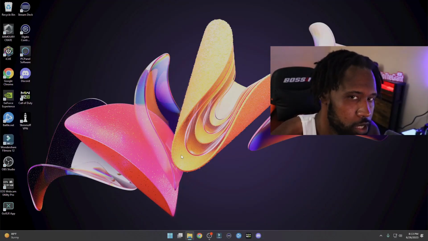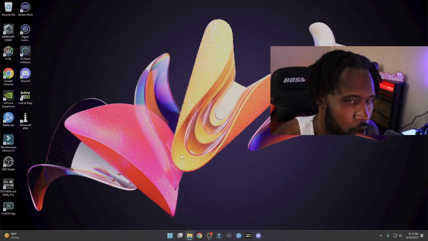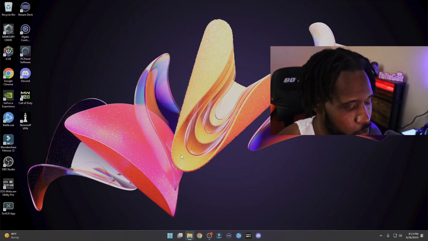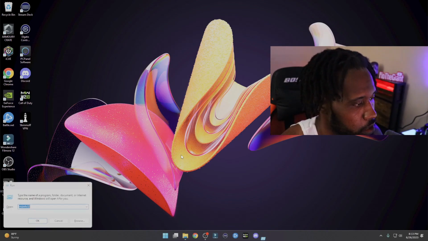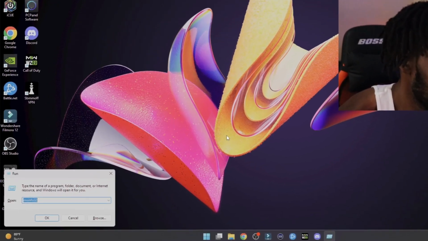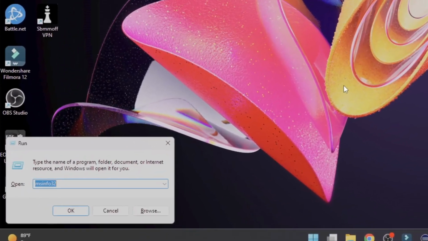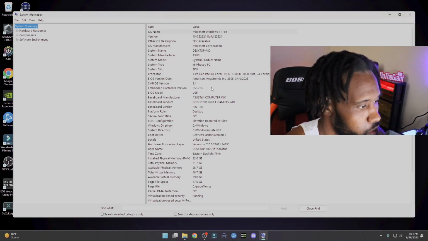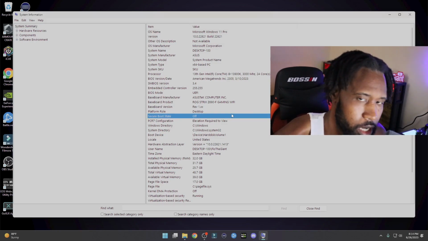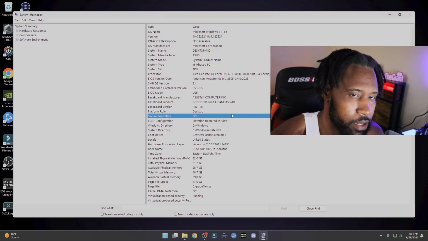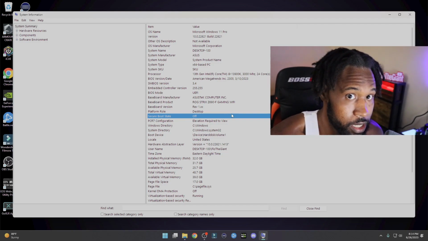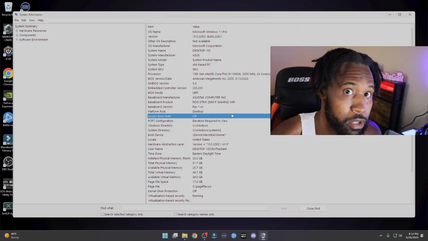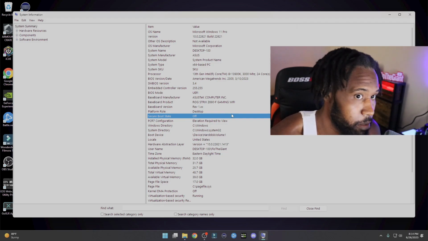All right, once you disable the secure boot, all you need to do is hit the Windows button with R. Once you do that, you need to type in MSinfo32. When you type that, scroll down and go down to secure boot, which is right here. Secure boot state is going to show you that you turned it off. You need to do these settings correctly for you to be able to overclock your controller. You got to make sure to do this right.